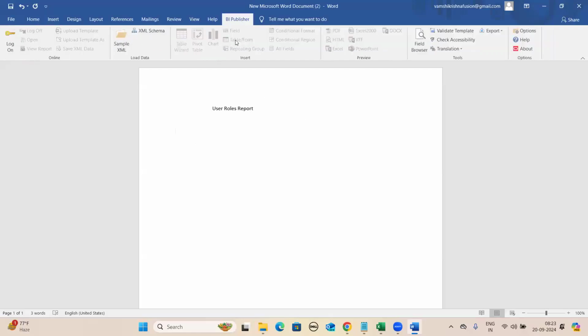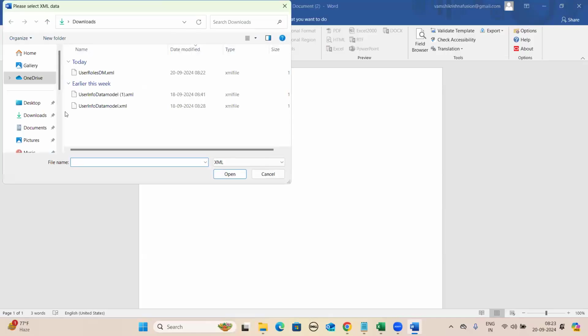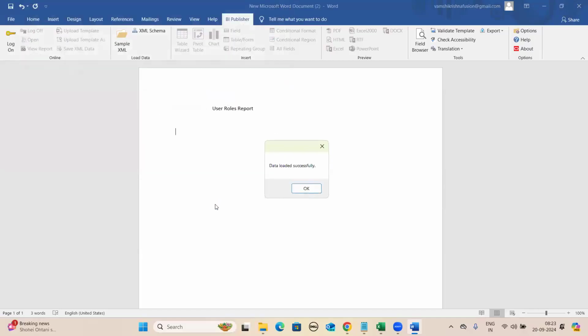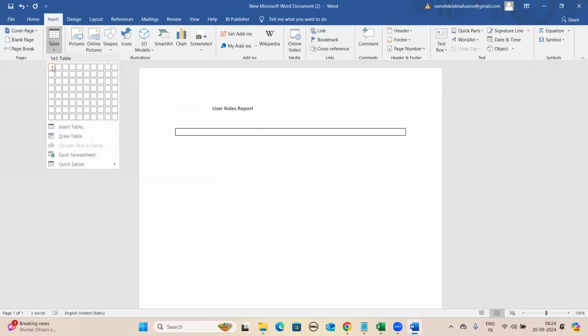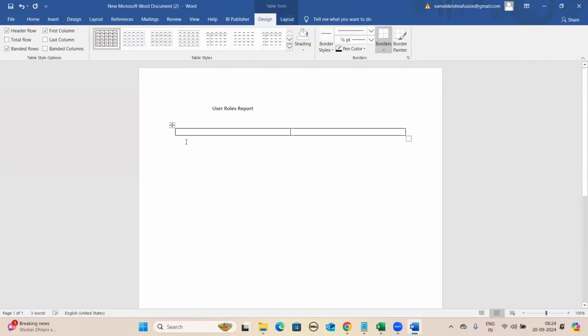Go to BI Publisher, sample XML. Whatever data model we have generated, the XML file. So you select this one, click on open. And then what you will do? There is a parameter there, no? In the report we have parameter there. Username.